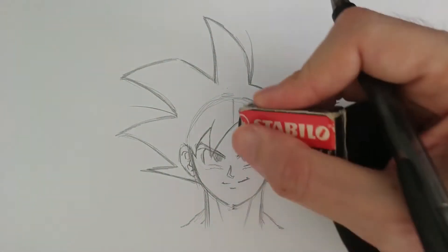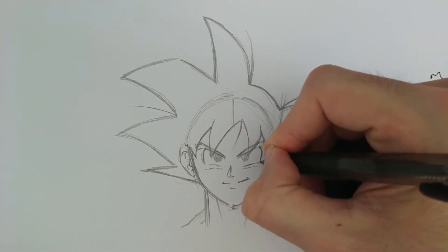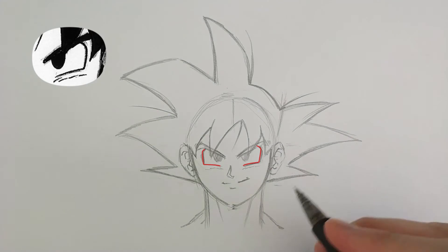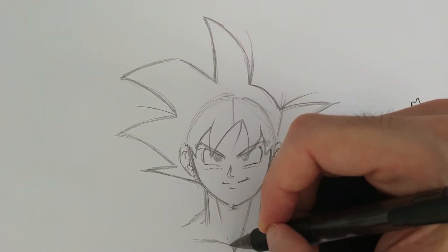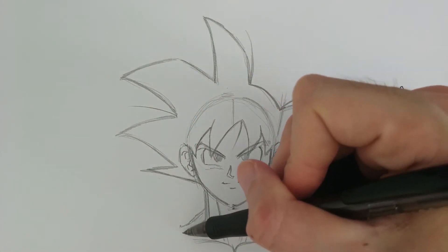Here's what I was talking about with the eyes — I fixed them here. I did the small curve at the top, but then I brought the eye kind of straight down, or I took the line and brought it a little bit to the inside of the head. That actually made it more like Goku when I saw it. When I was going through all my references, it felt like something I should have done to capture that feeling of Goku because of his character.